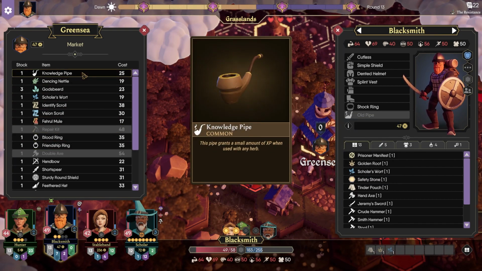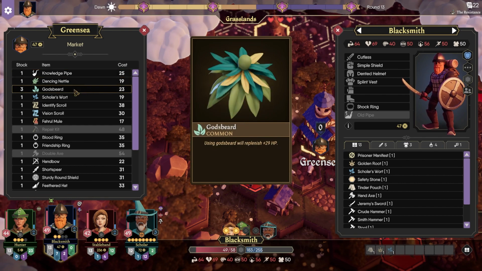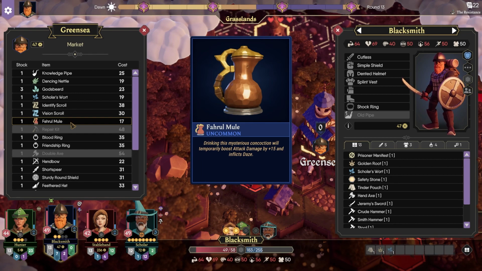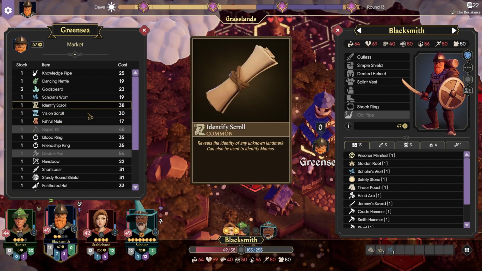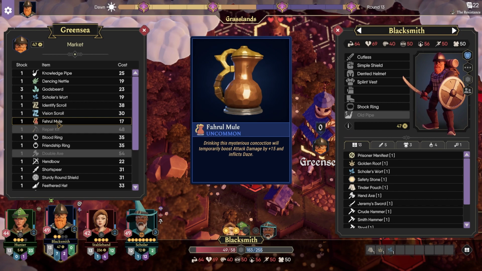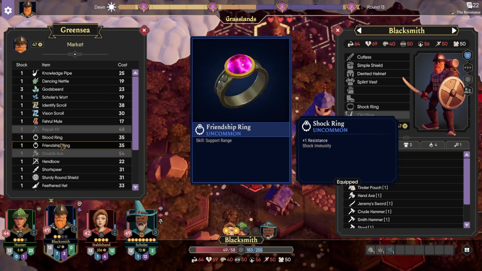A knowledge pipe. Grants a small amount of XP when used with any herb. A dancing nettle. God's beard for 23 apiece now. I could get 2 of those. Fahrul mule. Now that's a nice concoction. Temporarily boosts attack damage by +15 and inflicts the daze condition. However, we do have a blacksmith that is immune to the daze condition. A blood ring with +2 attack damage. That sounds nice. Friendship ring gives support range.